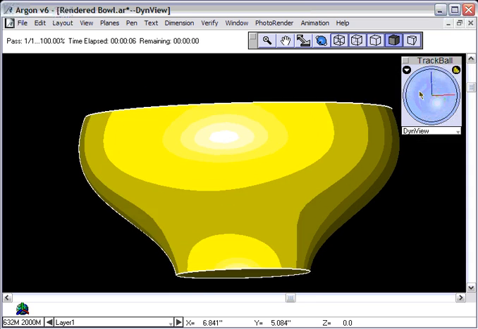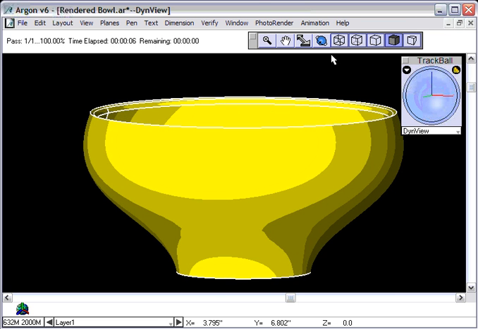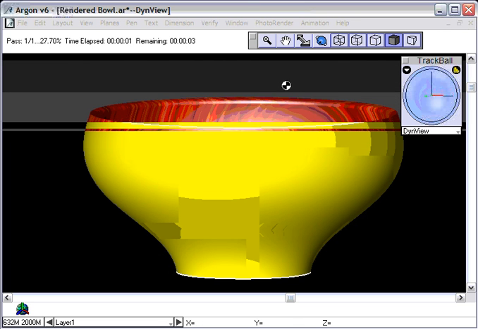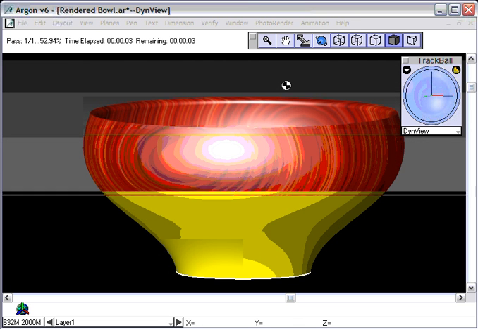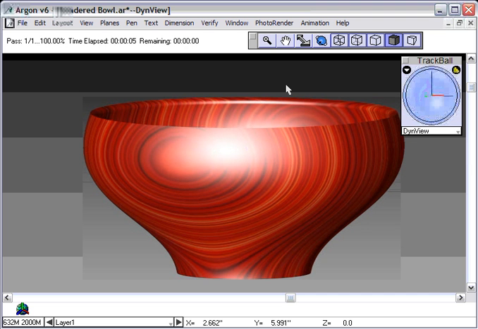Let's go ahead and turn this around a little bit and get that nice grain pattern face in us. One more render, Ray Trace Render, Anti-Alias on, and voila, there's our bowl. It's fast, fun. Well, okay, it's not that fast, but it's definitely fun. There are a lot of things to learn, and there are so many different woods you can play with. You can get a really great idea of what your project is going to look like before you even get out into the shop. There you go. Have fun.